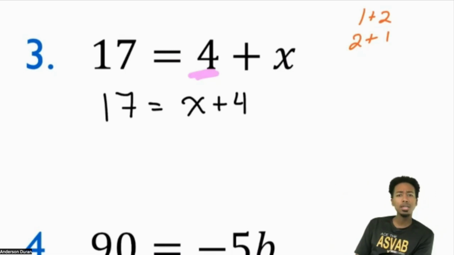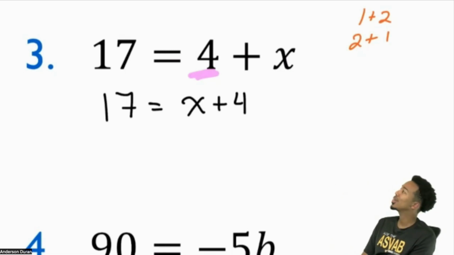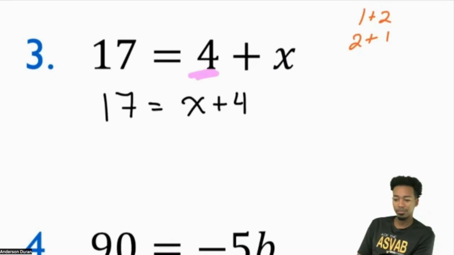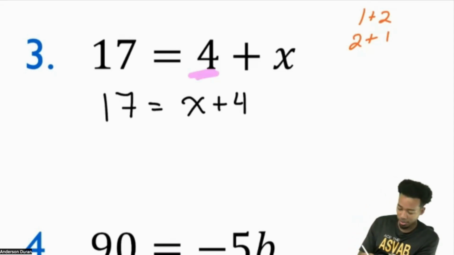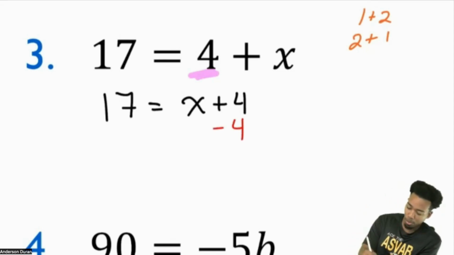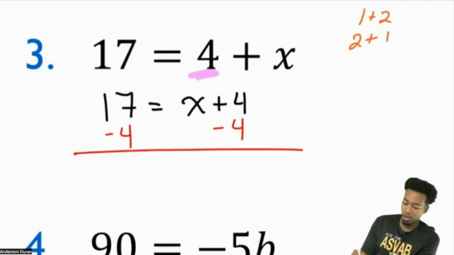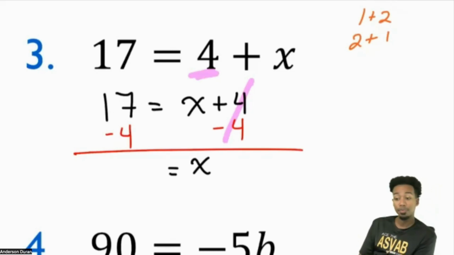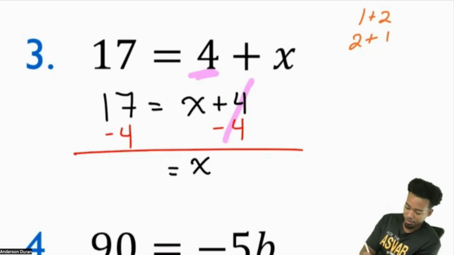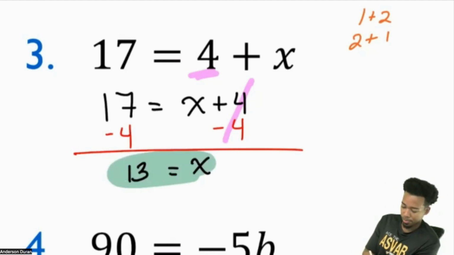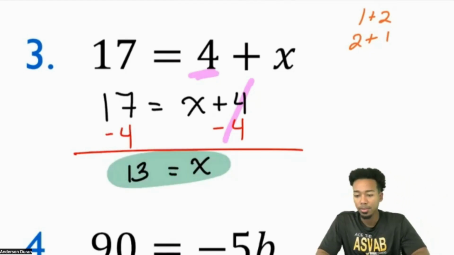Can anybody give me a complete sentence in terms of what we need to do to get this problem right? Indy, appreciate you. Right on. We're going to subtract 4 on both sides because right here it's x plus 4. To get rid of that plus 4, we subtract 4 on both sides. Gone. And so then everybody, x equals what? 13. Exactly. And that is our answer right there.